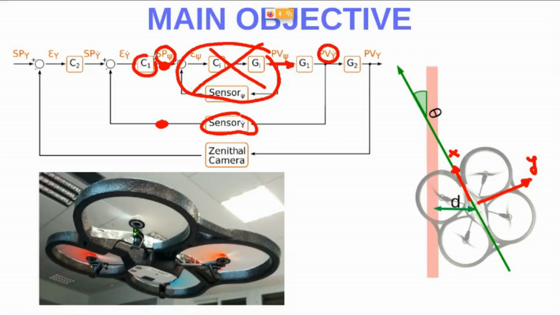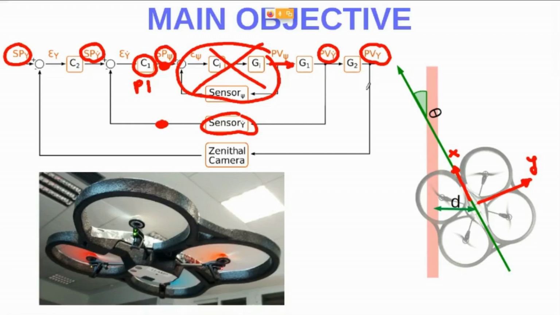You have designed this controller. This is a PI controller, remember, for the linear speed of our aircraft. So we have here a cascade, remember the preceding lecture. But now, the set point for this linear speed will come from the controller of the position of our aircraft. And what's the set point for the position? Here we have the set point of the position, and here we have the real position of the aircraft. So it's a triple cascade loop, as you can see here in the figure.